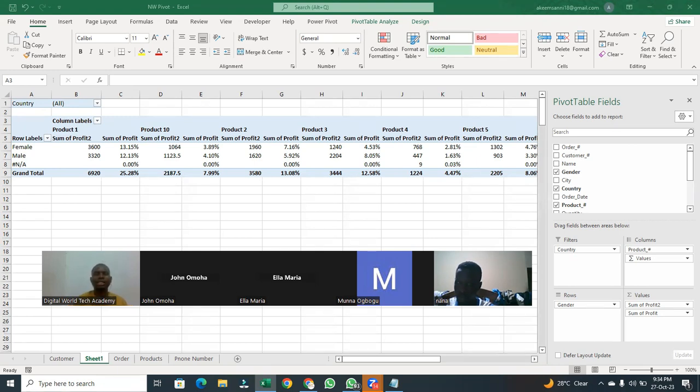So in the data analysis, you are going to learn starting from the basics of Excel. We assume it's not everybody that will have time to go through the video, because some people cannot learn while watching the video, so they prefer we do it in live class. That's why we came up with the full data analysis, where we are going to learn Excel, Power BI, MySQL, and Python Essential.